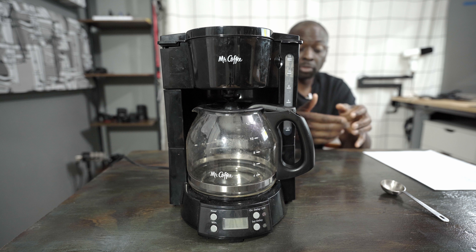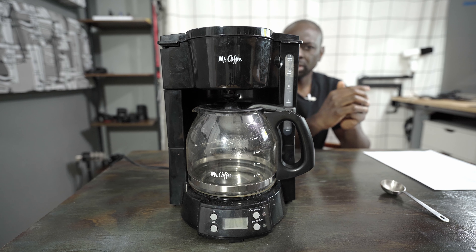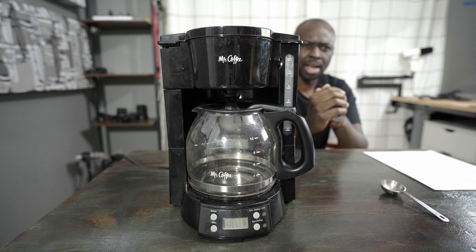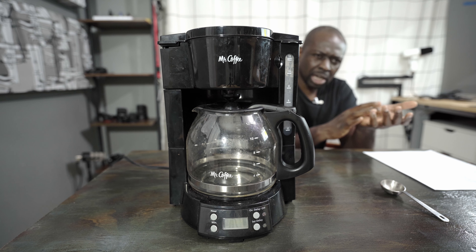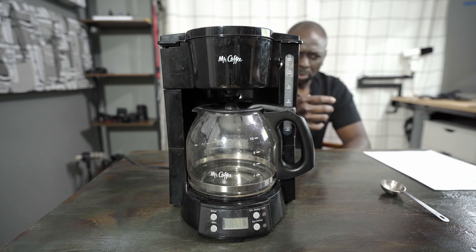The Mr. Coffee Machine is a very interesting machine. To me, I classify it as a fast-brewing type of machine — meaning it just brews the coffee extremely fast. There are a couple of drawbacks with that. One is temperature control. When I was analyzing the Mr. Coffee Machine, the temperatures were all over the place — one minute 175, sometimes 205, then back down to 185. But the beauty of it is you don't have to worry about that. When it was time to really dial in the coffee, it actually does a really good job. I think it rivals a lot of specialty automatic drip machines if you know how to use it.